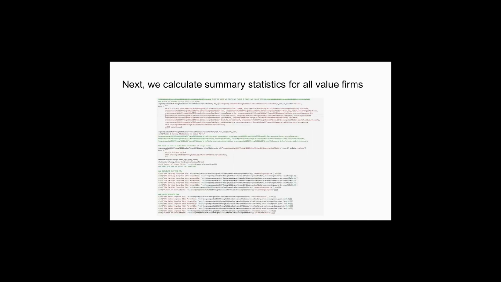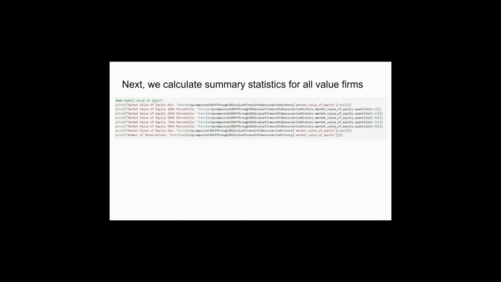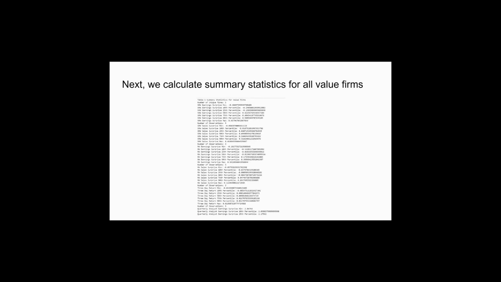And you can see that. So this is here. This is here. You can see the summary stats for all the variables. And then, sure enough, it prints it out. Summary stats for all the value firms, and then for each variable. And again, it got truncated here, but when you run your own code, it'll print out everything.